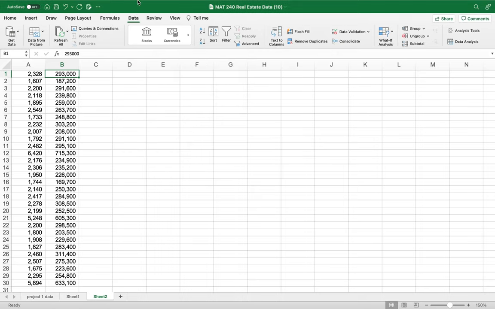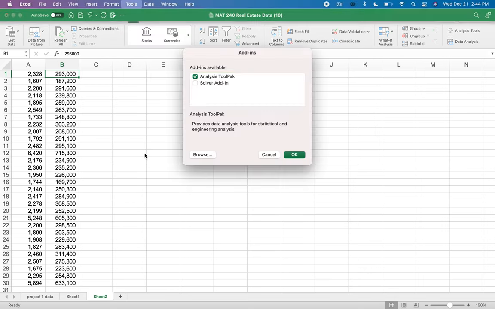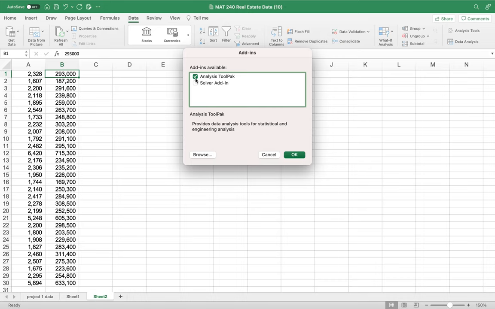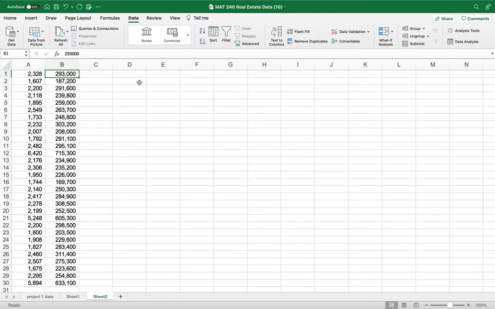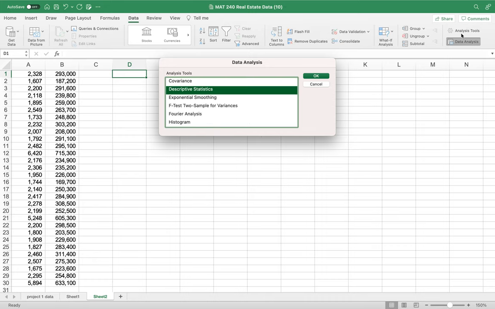You want to click Tools, Excel Add-ins, and check mark the analysis. Okay, so go to a blank cell, data analysis. We want descriptive statistics.